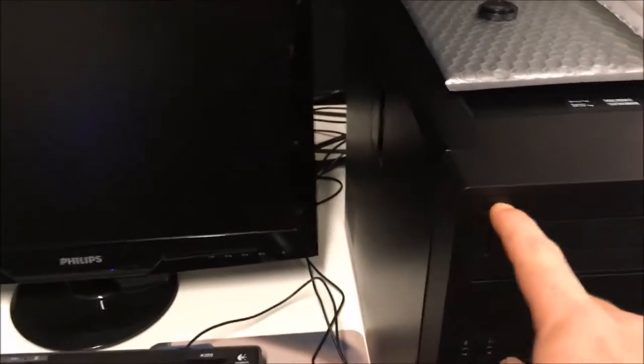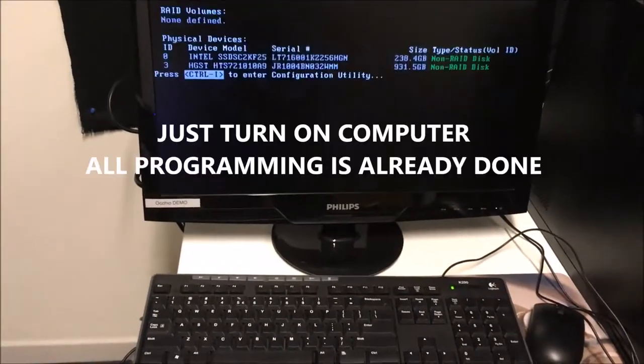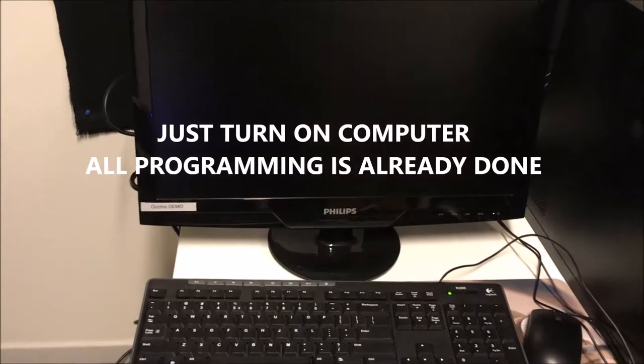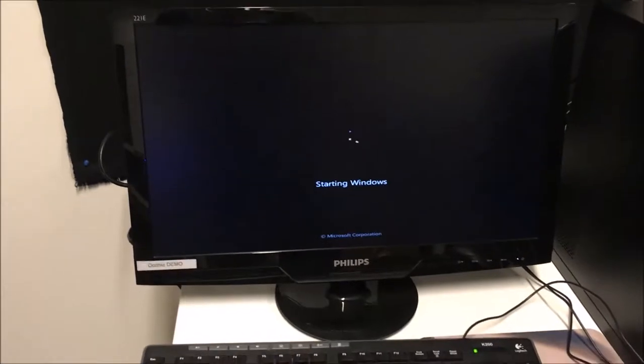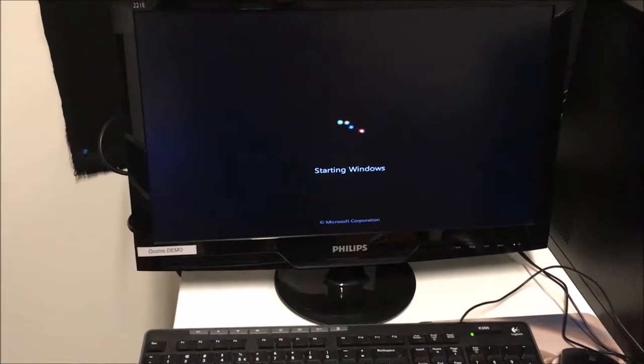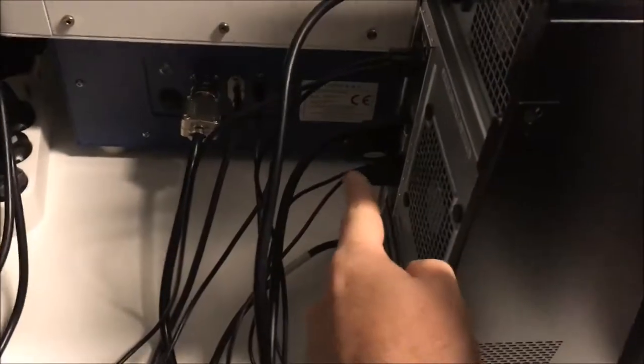So the power button is there. Okay, you just start it. I hope everything is okay. Okay, the system is starting. So we can check that the green light is now fixed. That means the dongle is correctly installed.